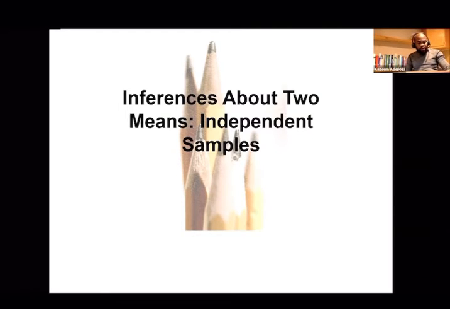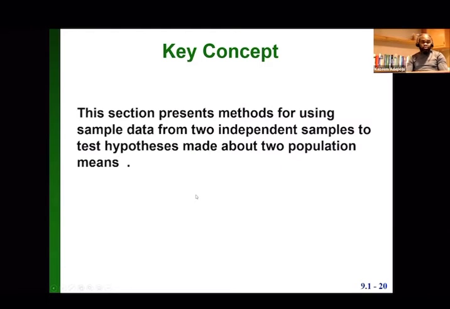Now, the next objective of today is hypothesis testing about the difference of means. What we just concluded was hypothesis testing about the difference of proportions, but it is not all the time. In some real-life situations we may want to compare the means, the averages. So we want to talk about the one that has to do with independent samples, and of course we want to compare the means in each of them.